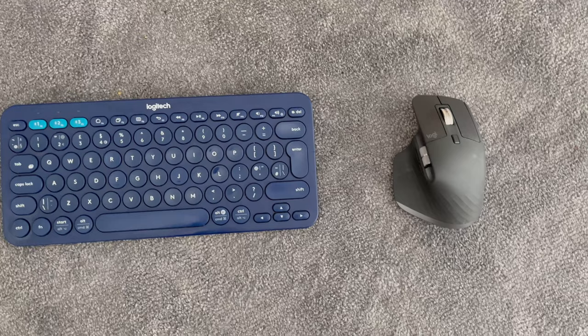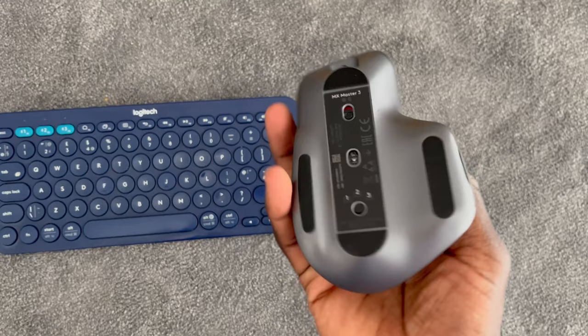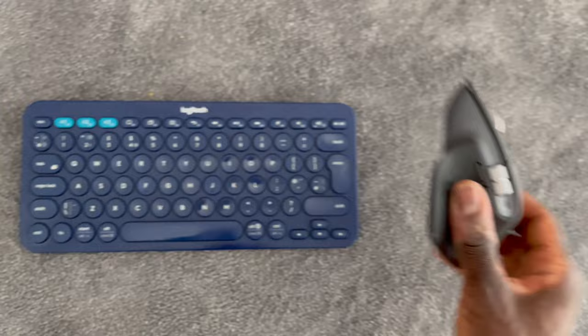Here is my trusted keyboard combination that I've used for a number of years. I've used this Logitech MX mouse for about five to six years — this is my second unit. It's probably one of the best mice ever made. It's so ergonomic, fits really well in my hands, especially for someone with quite large ones, and it has lots of scroll wheels and useful features. Highly recommend it.